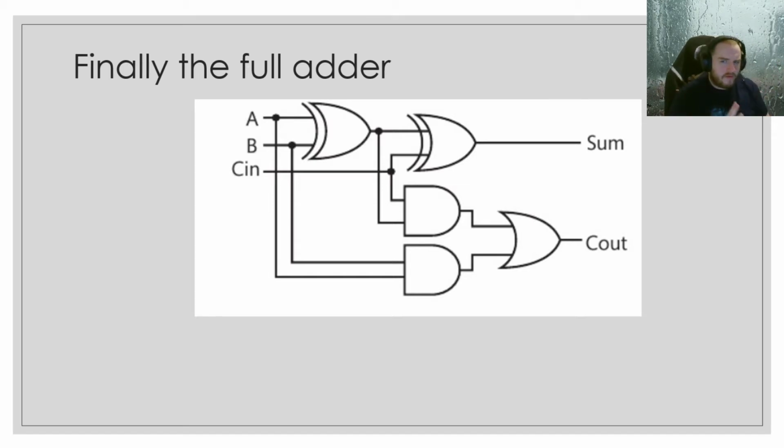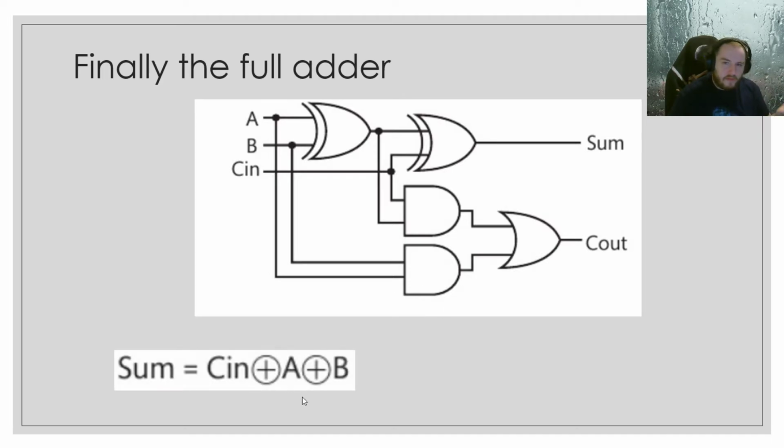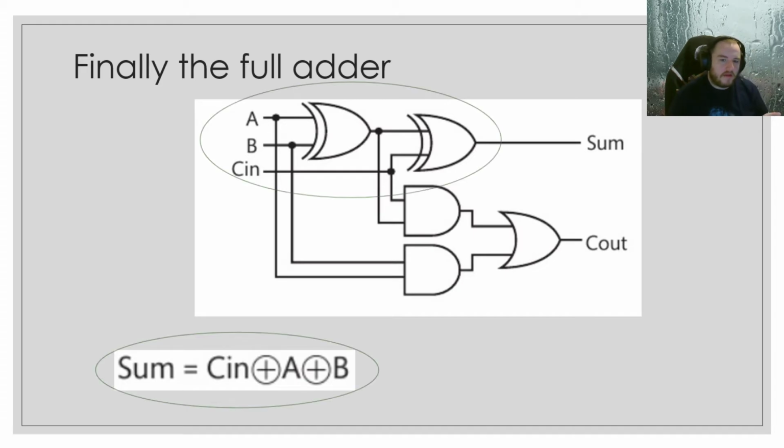But I'm going to go over how this is basically made. So as we remember, we've got the sum equation, which is C in XOR A, XOR B. Now, if you look at it, it doesn't matter which way you do it. So A XOR B, so this is an XOR gate. So we've XOR'd the A and B, that's fine, and we've got the answer for whatever that is. Doesn't matter what the answer is, it's just the logic. So we've got the answer of this, and then we need to XOR it with C. So C in goes here, and we've got another XOR right there for the sum.